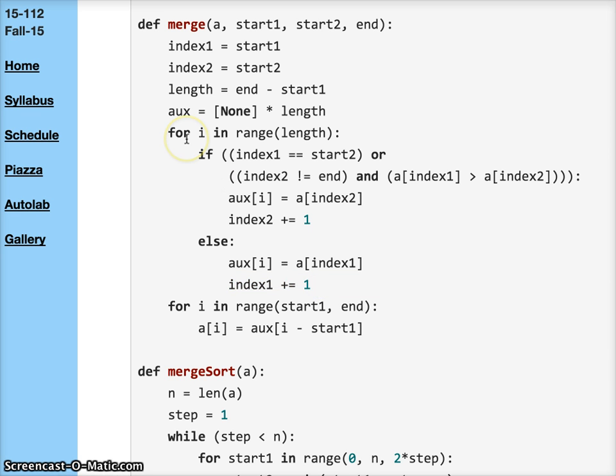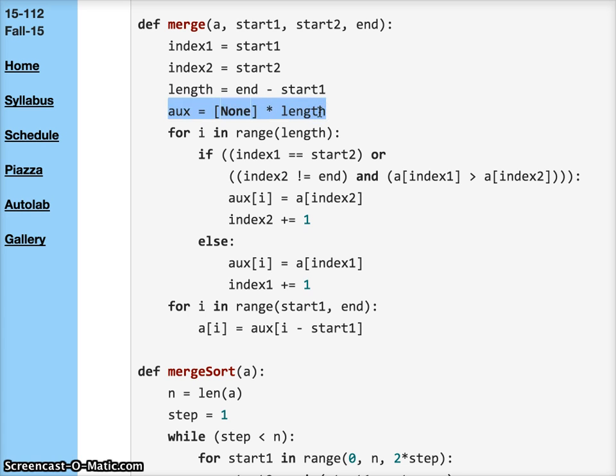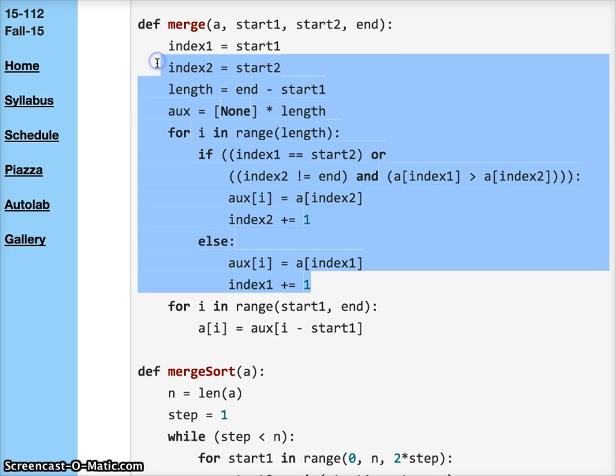By doing this, and you should look at this offline and convince yourself with examples that this works, we populate the auxiliary list with all of the elements from the first list and second list merged into one sorted list. Now we need to bring those elements back into A, so A is destructively modified.